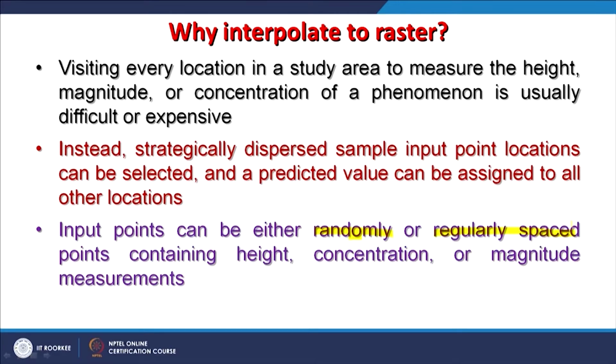Now, as I have said, the points may be randomly distributed or regularly spaced. In the previous example we saw that points were regularly spaced, but in many natural or real projects we will have points distributed randomly. Still there is no issue; we can create a surface without any problem.